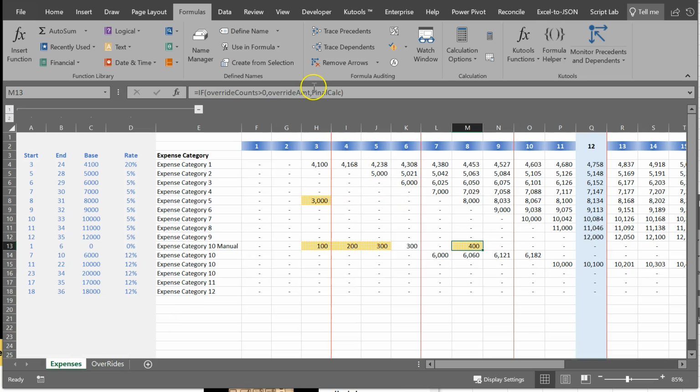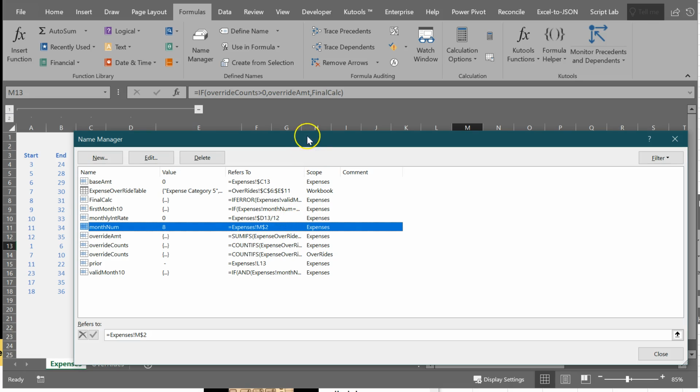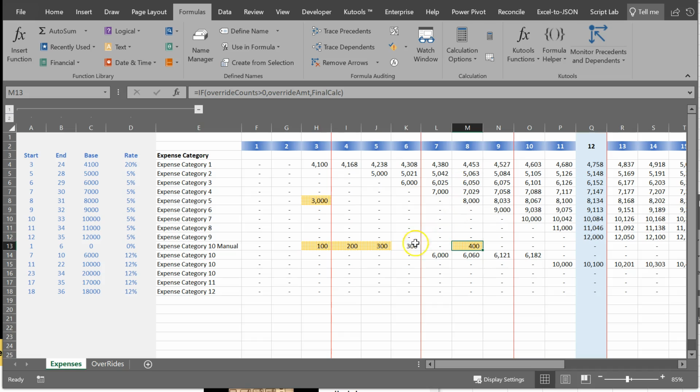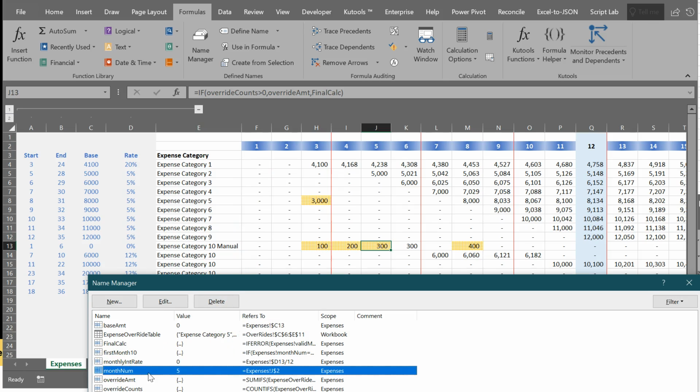All right, let's back up a little bit. We'll go to name manager, and we'll go to month num. Month num is M2. Now it's M because I'm in column M, but it's always row 2. That's why it's a $2. Let's close that and go here, and you'll see what I mean. If I'm in J, it's going to be J$2 for month num.